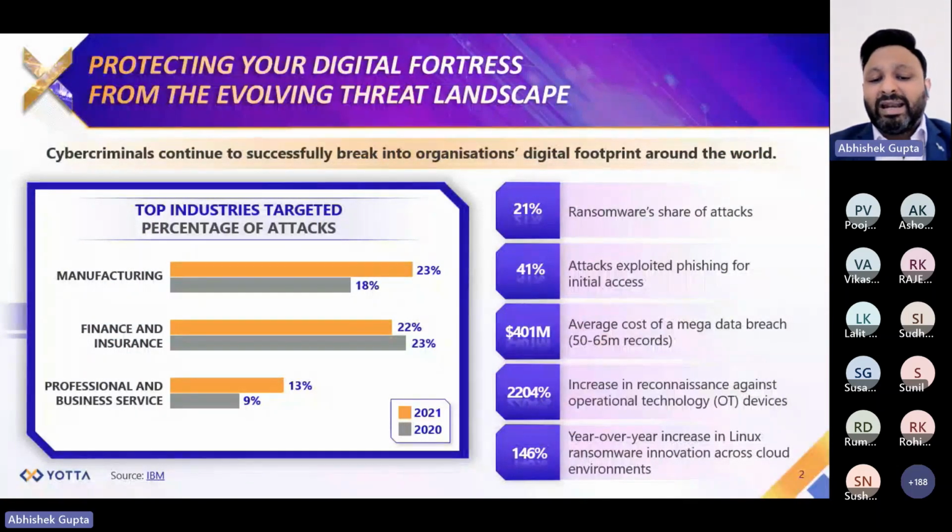We can see the evolving threat landscape, as you can also observe in the slide. Across various industries, the number of attacks increases year on year. There are some stats from 2020 and 2021. In this table, we can see that except for the financial and insurance sector, most sectors have an increasing attack surface. I would say thank you to RBI and PCI DSS. They have created very stringent cybersecurity policies and guidelines for banking, insurance, and financial institutes. Because of that, we see a slight decrease in the attack surface in the financial and insurance sector.